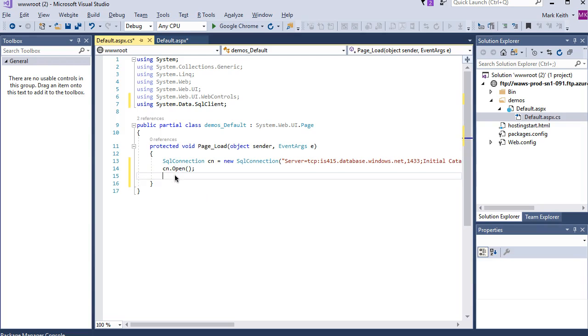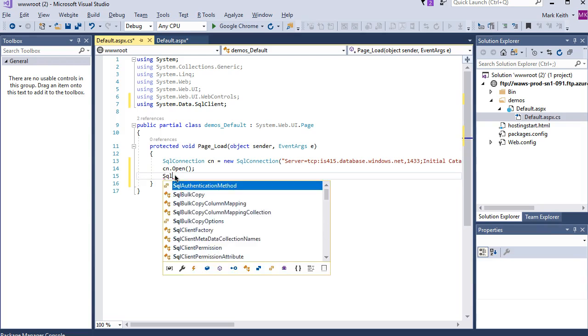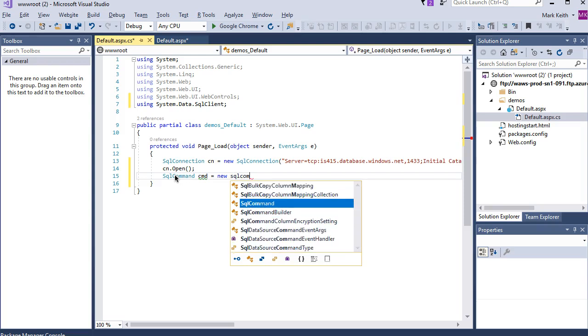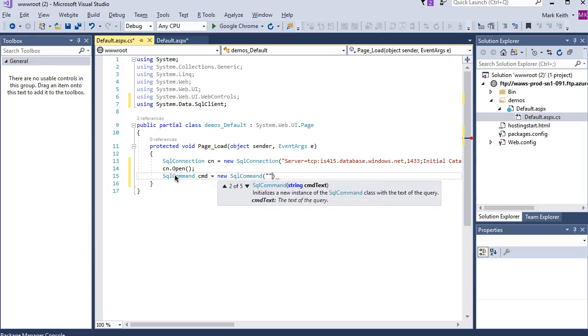Beautiful, let's make a SQL statement. So SqlCommand, we'll call it cmd equals new SqlCommand, and in here we're going to put our SQL command, and then we're going to overload it by putting our connection right there. Close that. All right, let's write our SQL. So let's select, what do we want here? We want a list of customers. Let's go ahead and get their names and values.